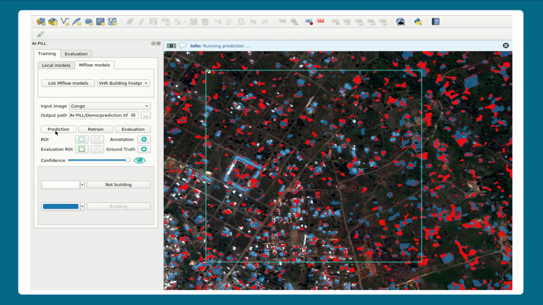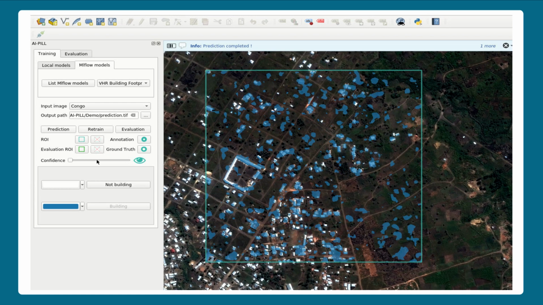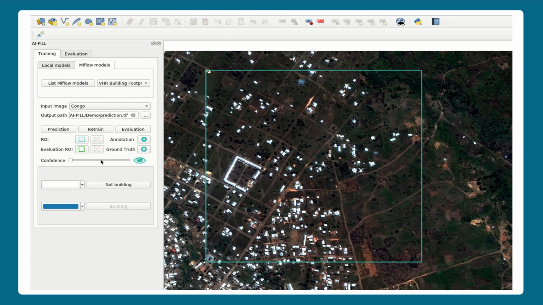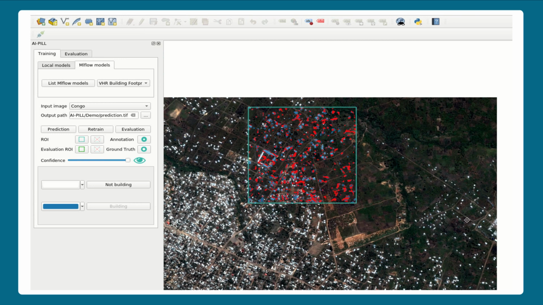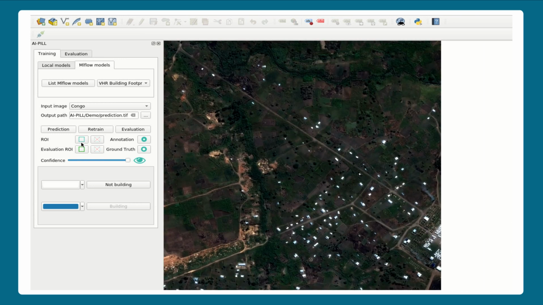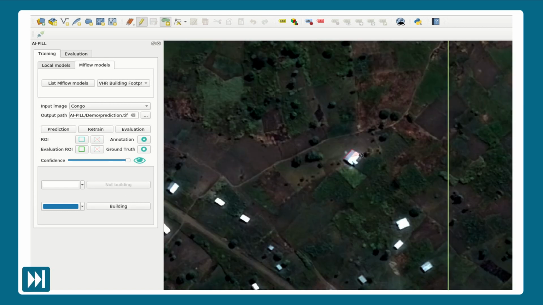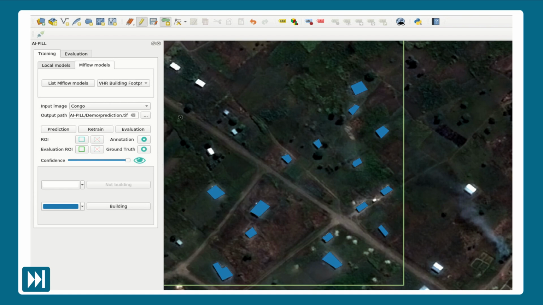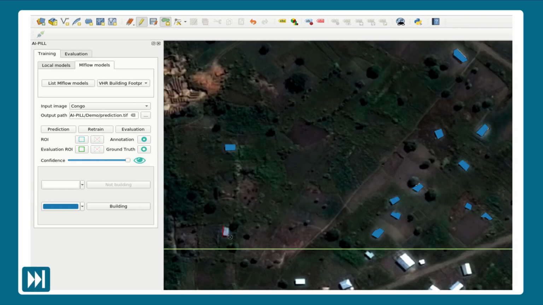We run the prediction. No surprise here. Not good at all. We're supposed to get a recall of 1 in this area. I have no ground truth available here, otherwise this would be no fun. So what I'm gonna do is draw a region of evaluation and start creating a lightweight ground truth. This ground truth cannot be sparse, which is the reason why the video is now sped up.